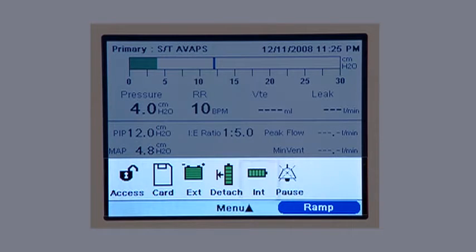The internal battery is indicated by a horizontal symbol. You can tell that this battery is fully charged because the symbol is completely green. A black box appears around the battery, which is currently supplying power to the ventilator. A lightning bolt over the detachable or internal battery symbol means that the battery is being charged. A bell icon with an X drawn through it indicates that the pause button has been pressed and the audio pause is active. Finally, the ramp symbol appears when the ramp feature is in use.